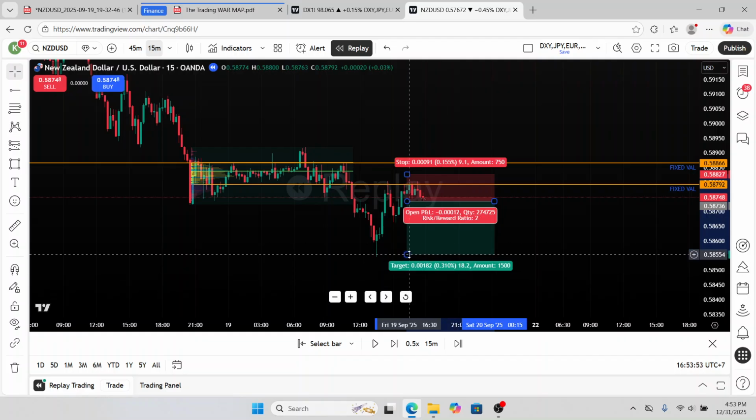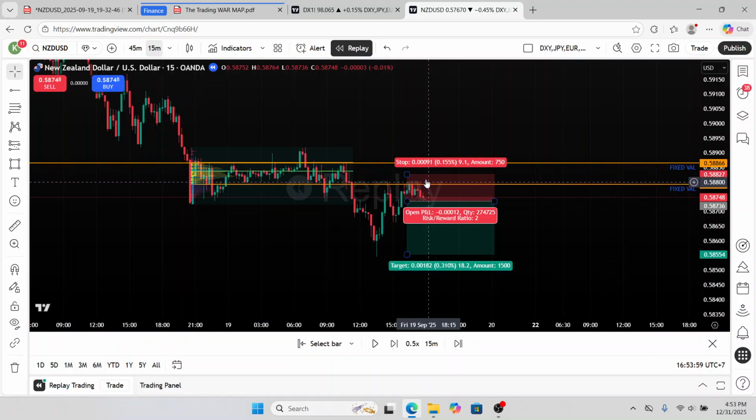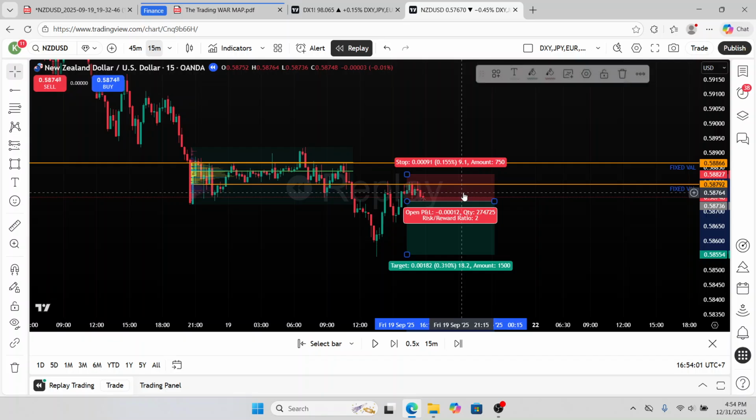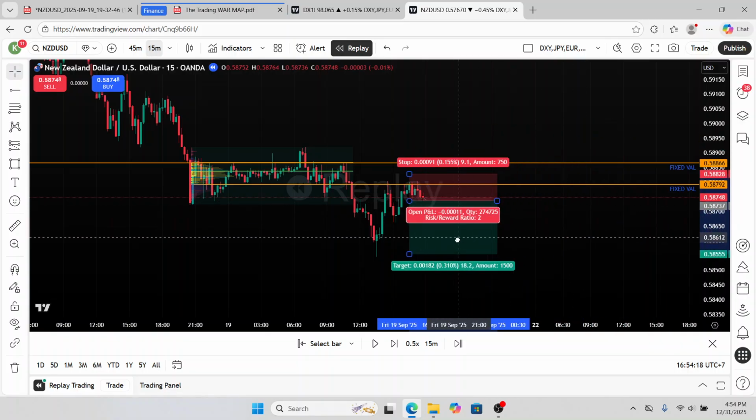That's what I do. And one more thing I want to explain is, you see that rejection here. Actually, I'm going to move this out of the way a minute. You see that rejection in the third last candle. We could not make new highs. It couldn't break above the first candle that got rejection. So price action is telling me, okay, we're not bullish yet, just from those rejections.